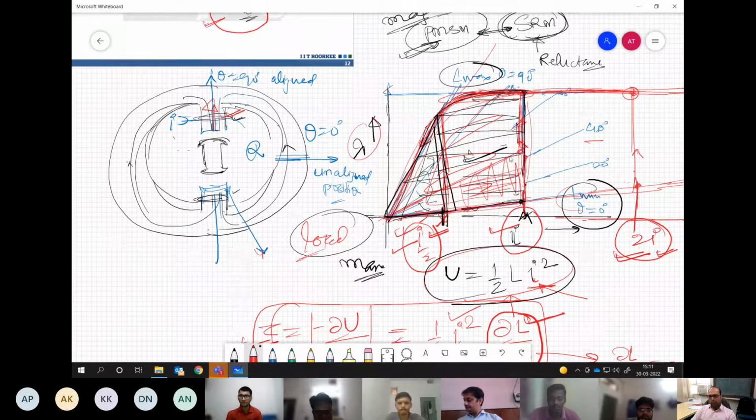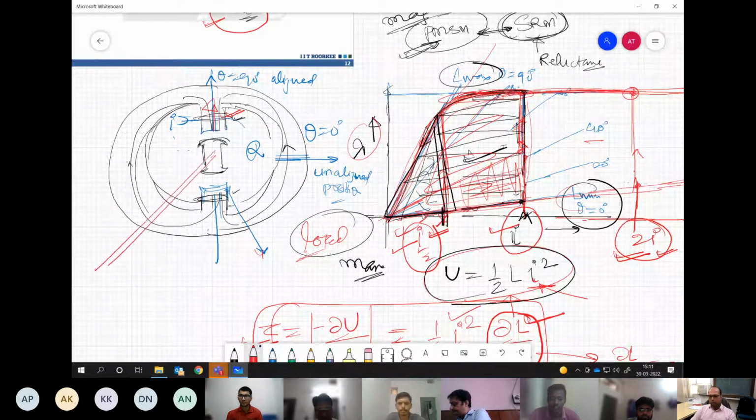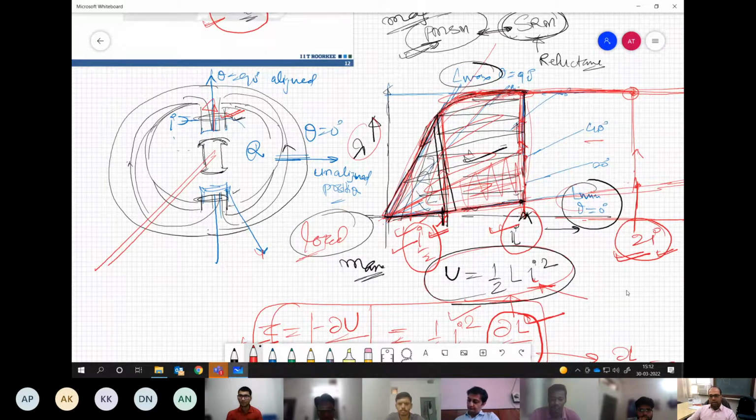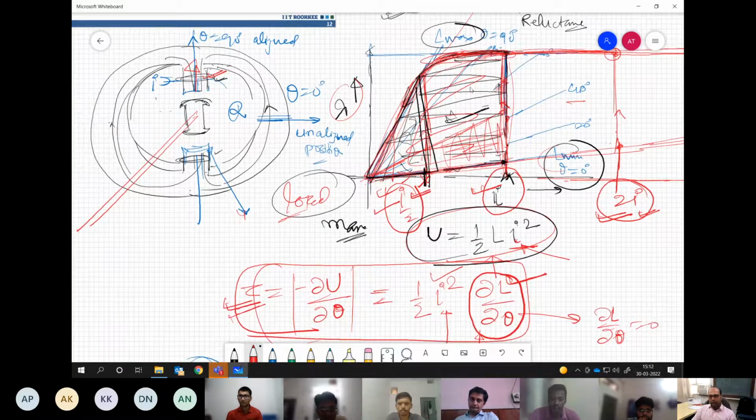And if, let us say, the load is not enough and you want only some light load to be operated with this, you need not operate it completely up to the full current limit. You can operate for 50% current or 1/4 of the current. That's all fine.